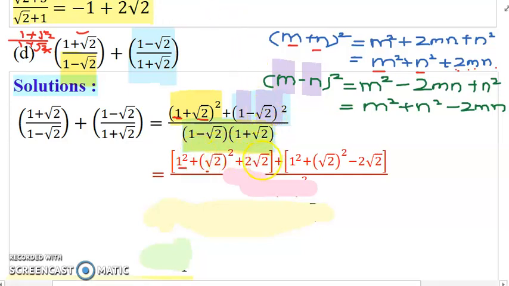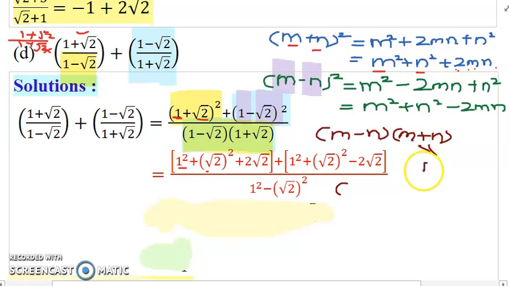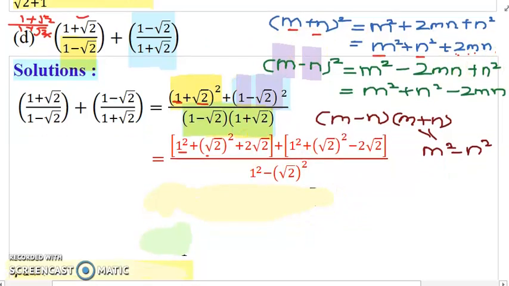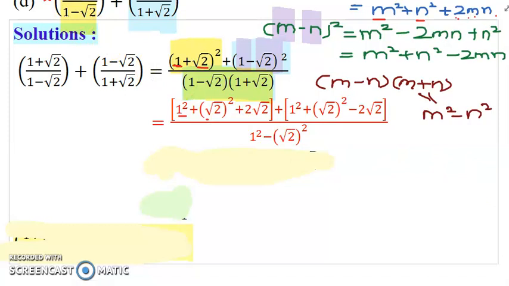Then the last one, the multiplication of conjugates, shall give me the following result. Just a quick recall, the multiplication of conjugates makes use of the idea (m minus n) multiplied with (m plus n), and the result we have is m squared minus n squared. Now you shall see that, again, m is 1 and n is square root of 2. So once we're clear about this calculation, we can go for the next part.